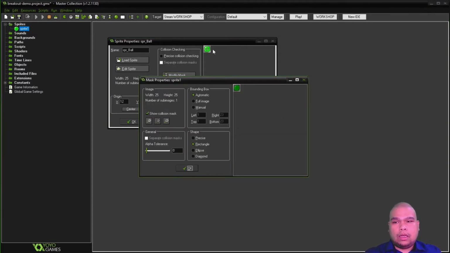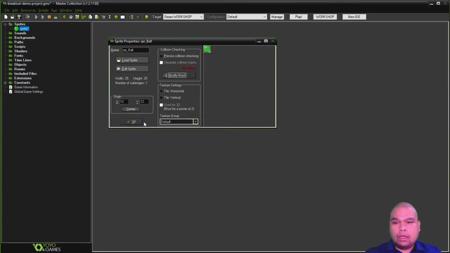As you can see, our sprite for the ball is a PNG image and doesn't have the background, but if we won't be editing its mask, it will be using the rectangle as its mask. In order for us to create an accurate collision for your ball object, we need to change the shape of its mask from rectangle to ellipse. After doing that, just click OK, OK, and click OK.